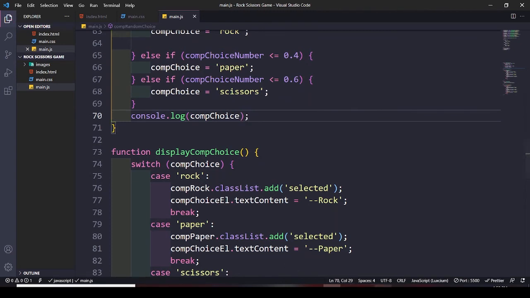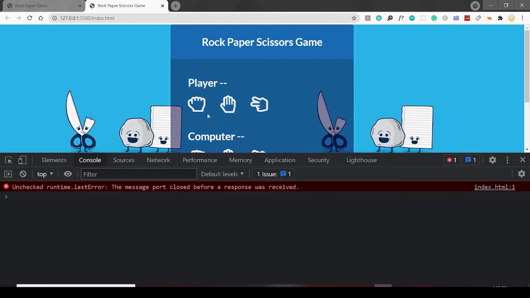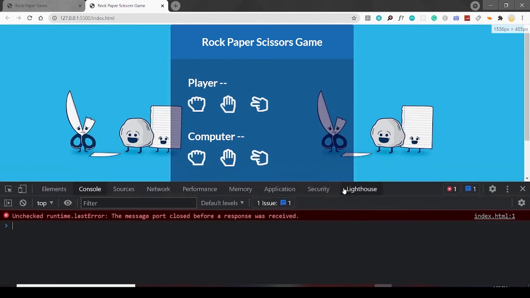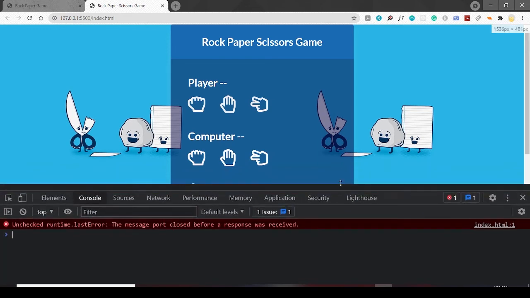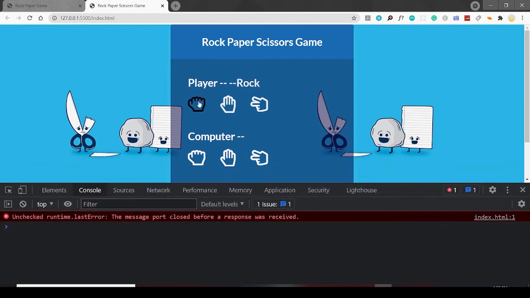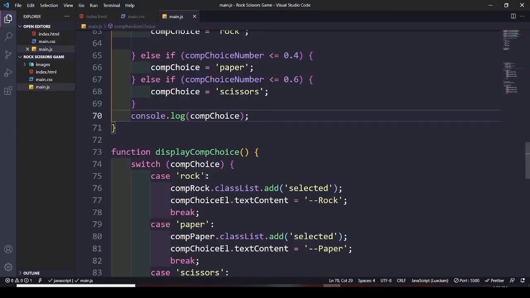Save it, and I hope that you guys can see this. And it's not doing anything. There must be something. Oh yeah. We didn't call this display computer choice function. So that is why we have to call the function and then it will work.